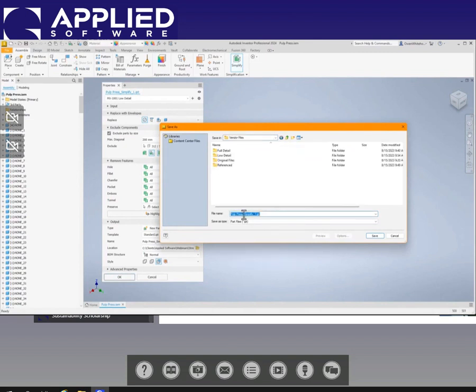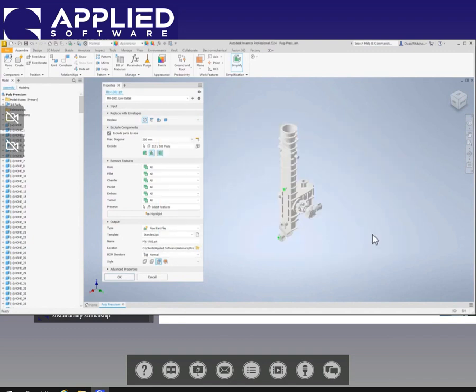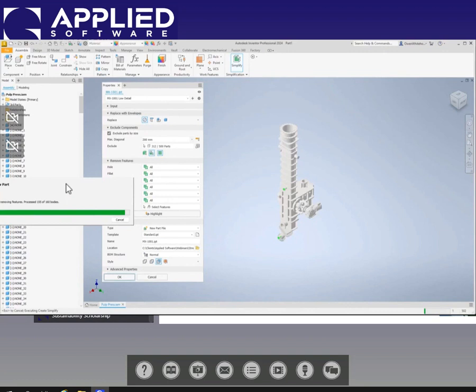I'll change the name, and if we wanted to do this like MX 1001, something like that. And we'll go ahead and hit OK here. And you can see it's creating a new part. Apologize, it looks like it's clipping off part of that dialog.